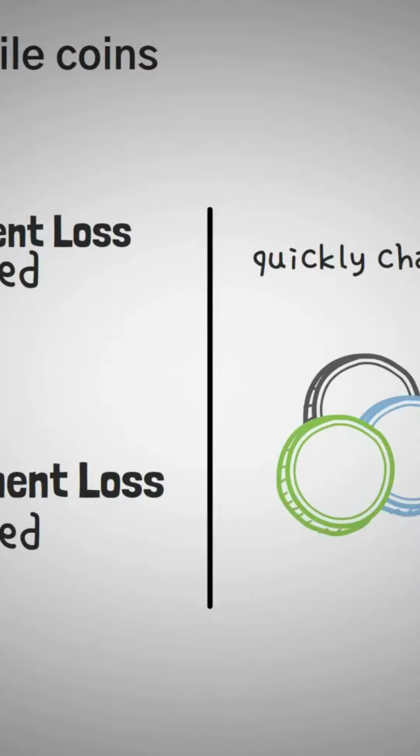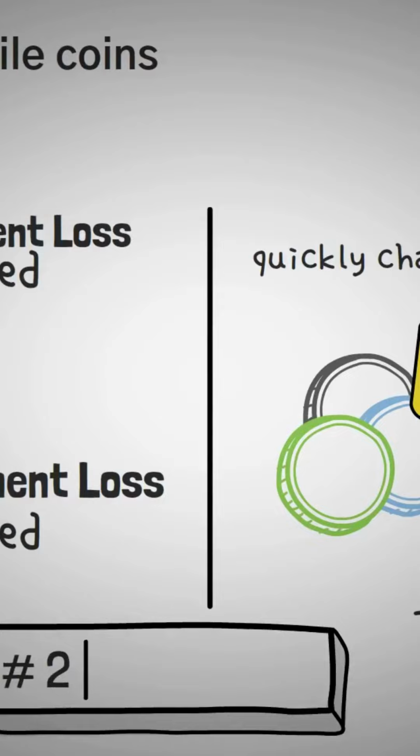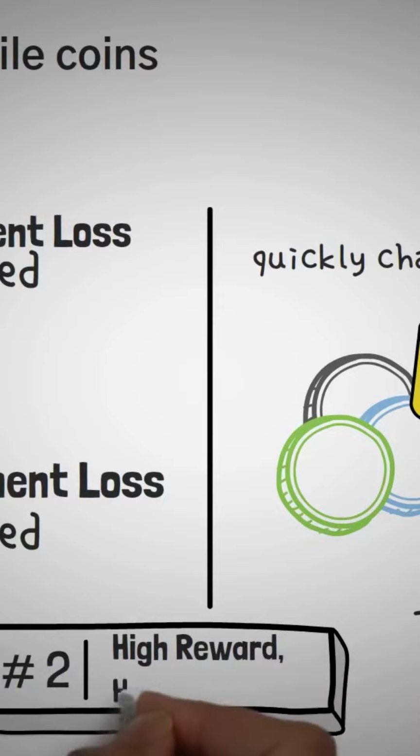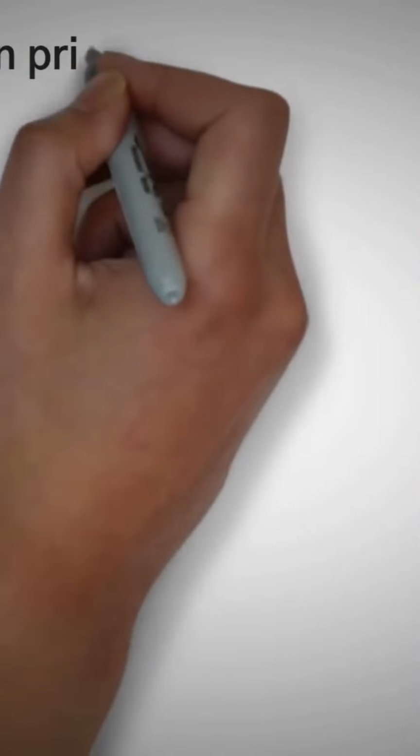Many tokens that are new are quite volatile, and also tokens that have low liquidity are also quite volatile. In the same category, new and low liquidity tokens also seem to be more risky. So tip number 2 is to avoid these coins because even though they might have a high reward, they are filled with high risk. The third way to avoid impermanent loss is to provide when a coin price is low.